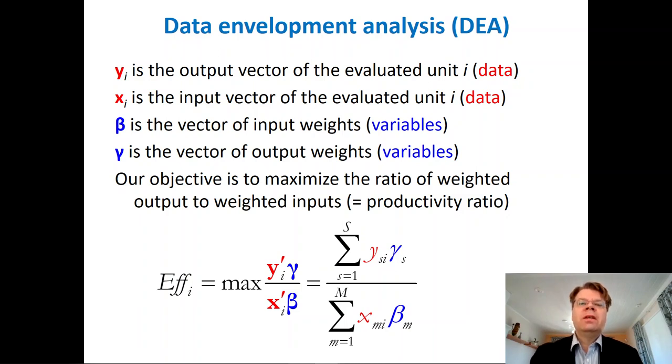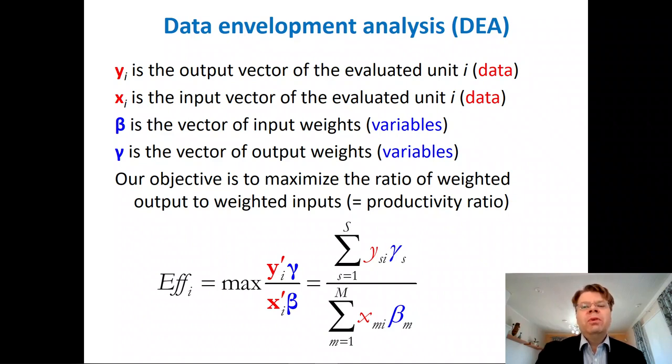We put all the information related to the outputs in the numerator of the ratio, and the denominator has all the input quantities and their relative weights. I have used this color code to highlight the fact that the inputs and outputs, x and y, are actually observed data, whereas the weights beta and gamma are the variables to be optimized in this DEA formulation. Very often, if you read DEA papers, it's not clearly indicated what you optimize over. It's these multiplier weights, gammas and betas, that are the unknown variables that need to be solved, whereas for x and y there is no uncertainty. They are just observed data.